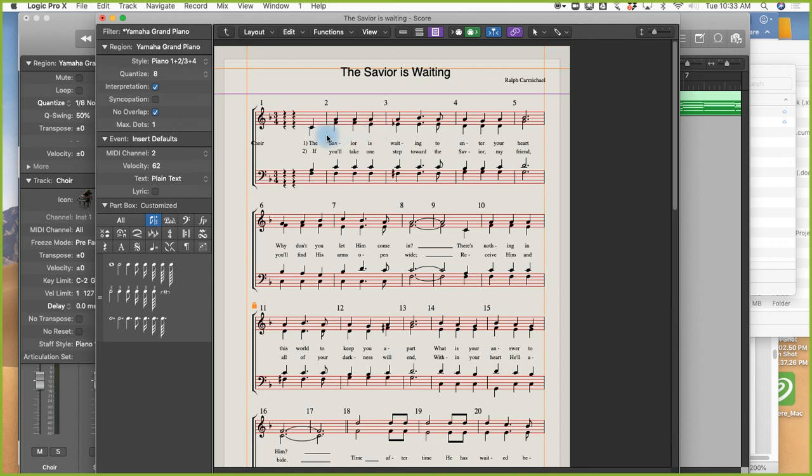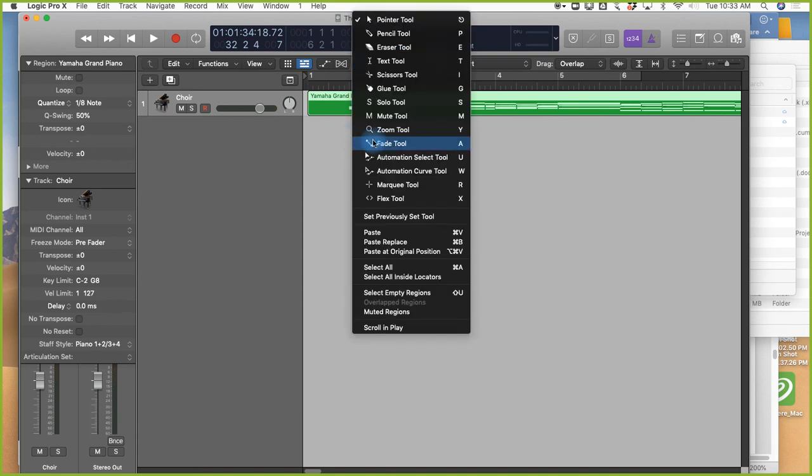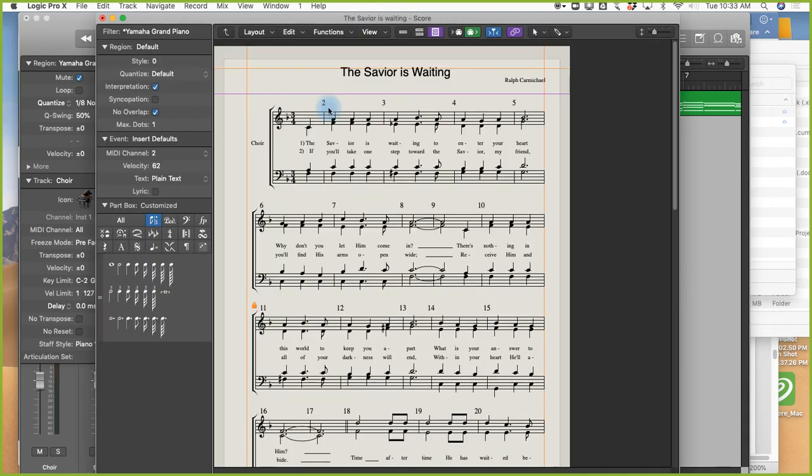So the way to get rid of that appearance then is, well, a couple things you can do. One thing you can do is just get the scissors tool. So I'm going to get the scissors tool. There it is. And I'm going to just click here, and you can see right now that I got lucky and hit the right spot, but it's bar 1, beat 3. And if I make the cut right there with the scissors tool, then I can either delete or just mute this part. So I'm just going to press the letter M and mute it. And now the rests are gone. Or you could delete it. Either way, it won't show up.